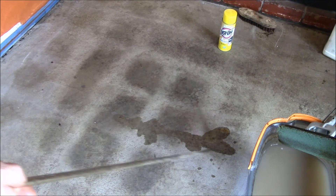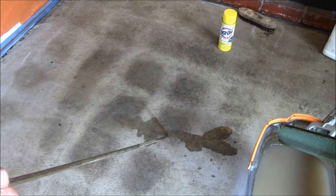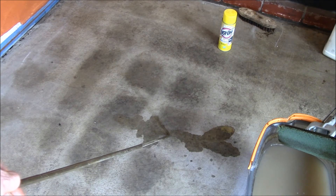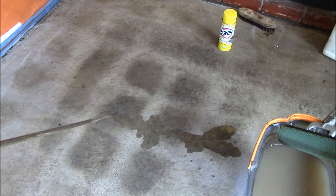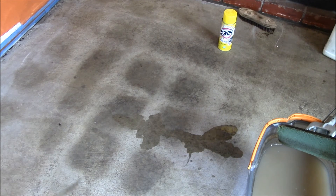Just before I turned the camera on, I poured a little water on the floor. You can see this is the dark area — it doesn't get any darker when it gets wet. Yet the lighter area gets much darker when it gets wet. So I think this lighter concrete is not saturated with the mastic residue, so it absorbs water a lot better, and thus the saturated area looks very dark while the other looks relatively light. It doesn't bead up on the surface — here it spreads out and soaks in, while in the dark area it just stays where I poured it. It's kind of an optical illusion: the dark areas don't get any darker — they almost lighten up a little — and the light areas get very dark.